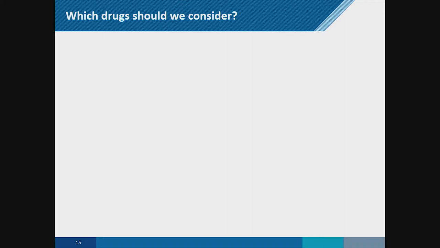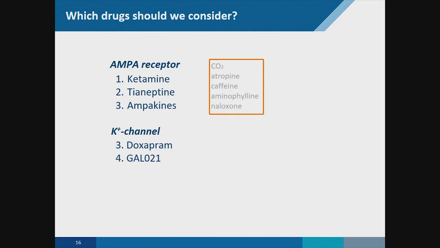And I can give you some examples. On the left side, there are these AMPA receptor agonists, substances that act to stimulate breathing at central sites within the central nervous system, especially at the brainstem level. Then we have these stimulants that produce ventilatory stimulation at peripheral levels. And there's another group that I will not be discussing. It's an interesting group. CO2, of course, is a very potent respiratory stimulant.